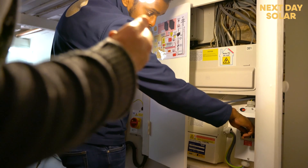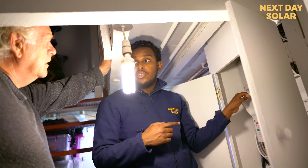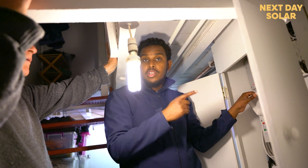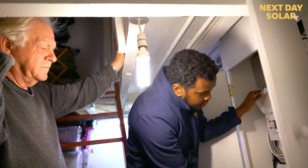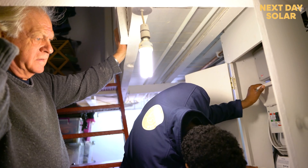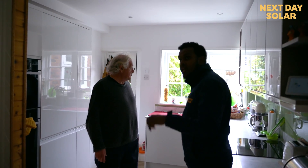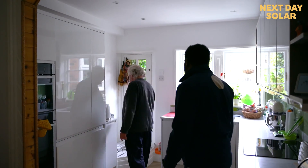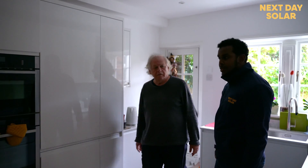How come the light is still on? Because I stopped it at the inverter level, not at the house level. Now I'm going to do it at the house level — we're going to lose right here, but we shouldn't lose, for example, the kitchen socket, upstairs sockets, or the SPD. We've got everything working here. The sockets in here work and the light. The kettle — you can turn it on — works. The sockets work.